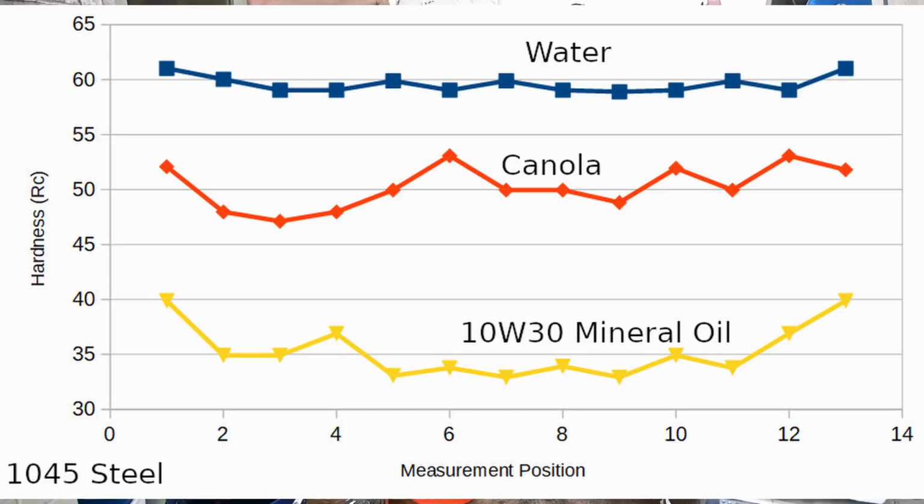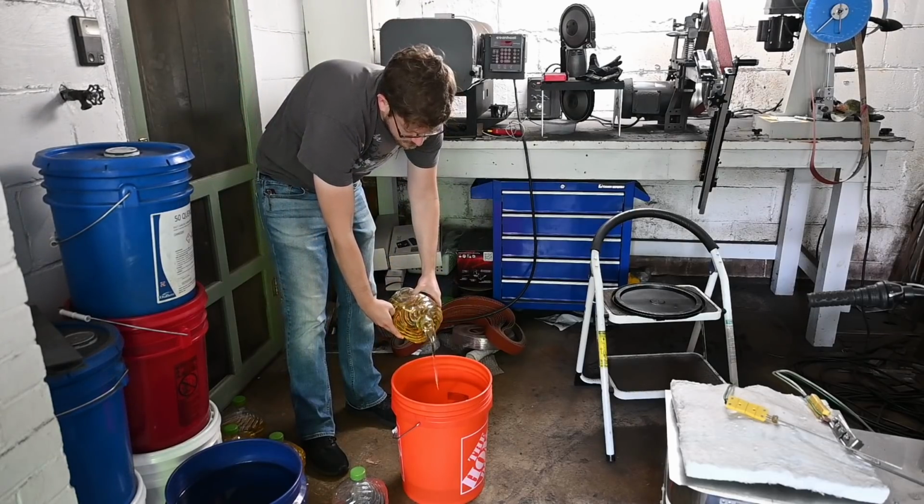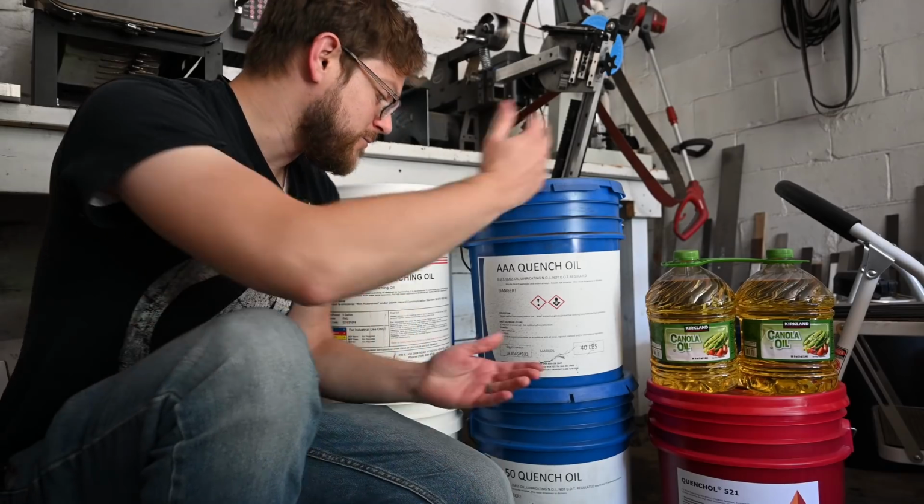I also bought a whole bunch of commercially available oils so that we can compare with those and see how they do compared with canola. These are my oils.